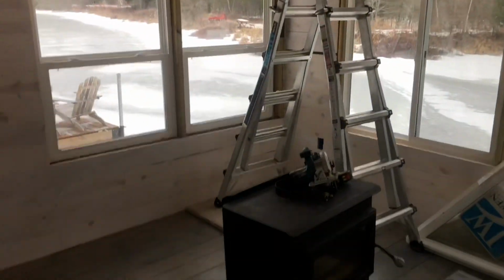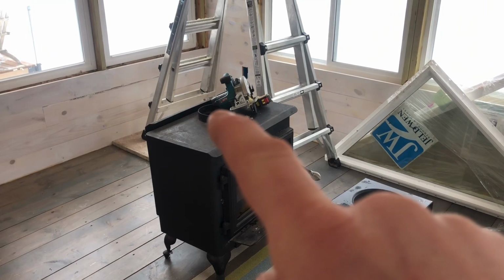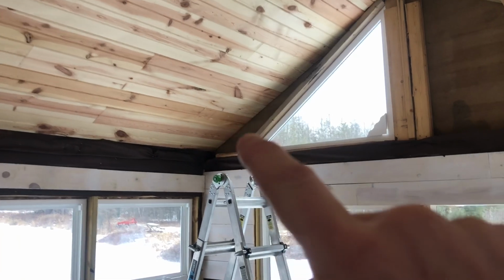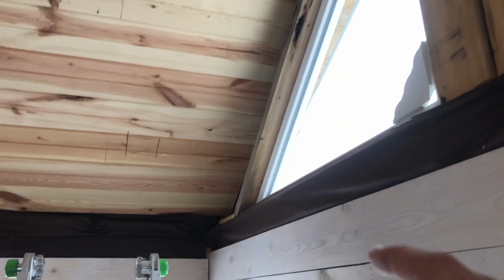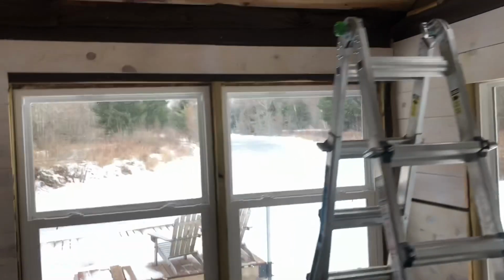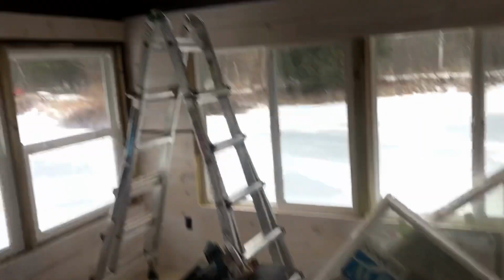Instead of doing tons of measuring, since I don't have my laser level with me, I'm trying to figure out exactly where this stovepipe fits best. What I'm going to do is cut a little window here and butt it up against the truss that is there. This part of the ceiling isn't done, but this one carries over through here. I'm also going to butt it up against one of the purlins. You can see outside that bottom edge will be touching that, hopefully. That's where I'm going to cut in my cathedral ceiling support. This right here will get flipped over and placed up inside that cavity.